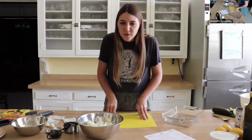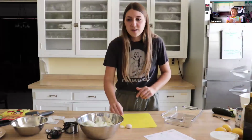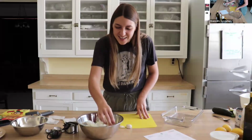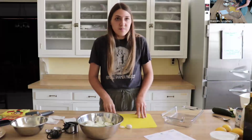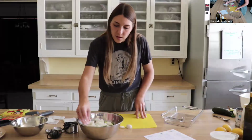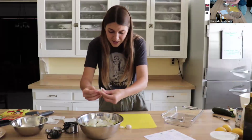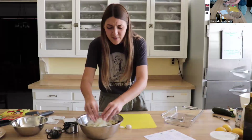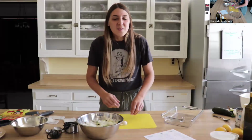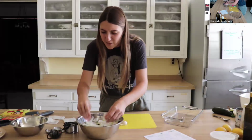Was cutting the onion difficult for you guys? I think you're still working on it, so you can tell me after. The cutting onion is pretty hard. Hard? Yeah, I think the size of the onion made it a little bit harder too. We always want to give you guys a chance to try it yourself. We know that it requires a parent to be around, but we definitely don't want to do that for you, especially if a few of you are really comfortable.